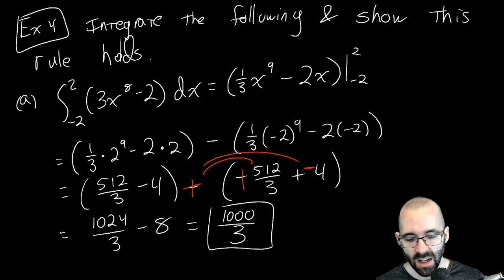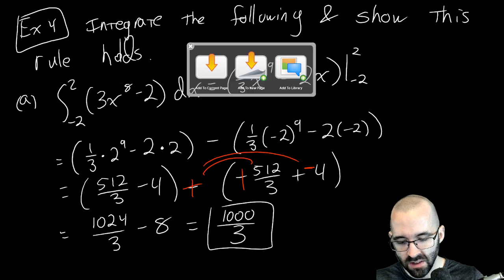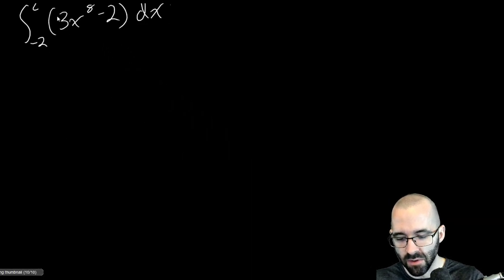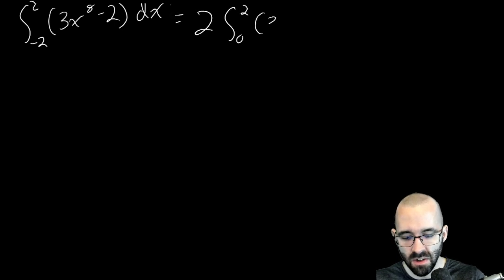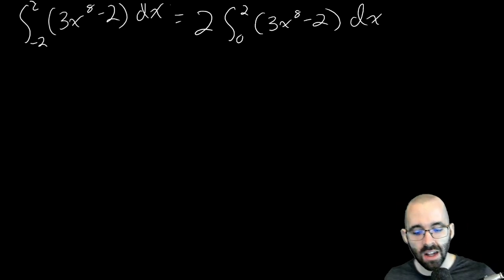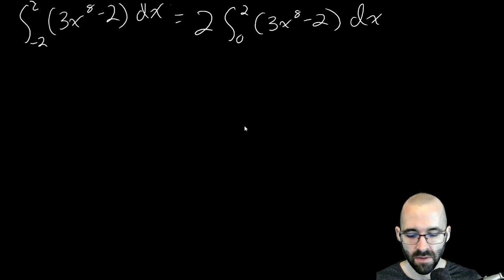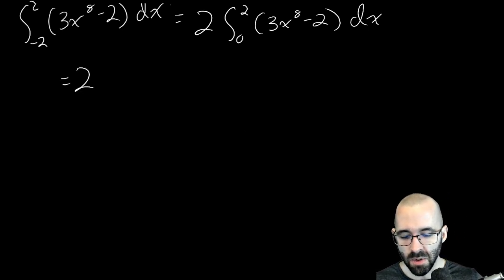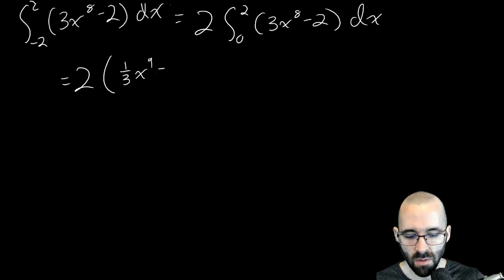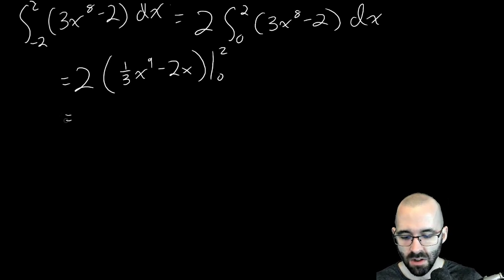All right. And we can do this again using the formula on the next page. Since it's an even function and it's got the right format, we know this is going to be double the integral from 0 to 2. Take a moment, pause the video, do the integral out this way, and make sure that you get the right answer. So when you do that, hopefully you got double. You still found the antiderivative, which is still 1/3 x to the 9th minus 2x. We're still evaluating, now we're evaluating from 0 to 2.